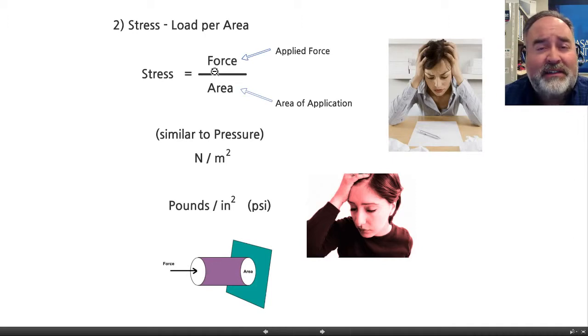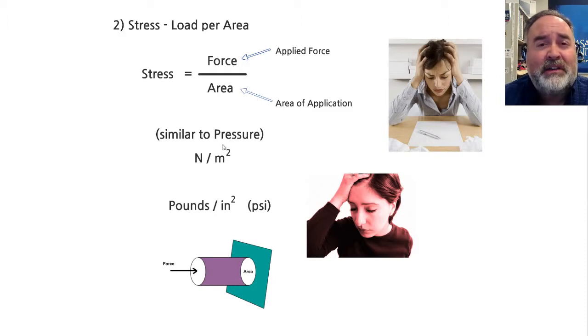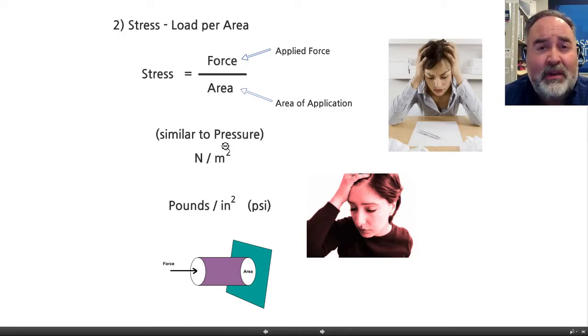We're going to borrow this concept from physics, force per unit area. If you recall our physics, the base unit for force is the newton, and the base unit for area is the square meter. So in SI, or the scientific units, we're going to use newtons per square meter for stress. In the English, or imperial, system, we're going to use pounds for force and square inches for area, so we get pounds per square inch, or PSI. When we talk about the stress a material is under, it really sounds like how much pressure is this material under, and what sort of pressure does it take to make this material change its shape, or how is it reacting.